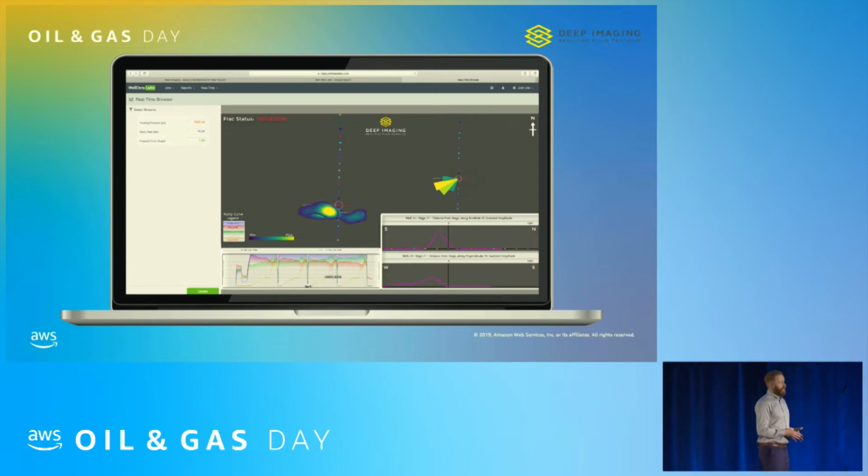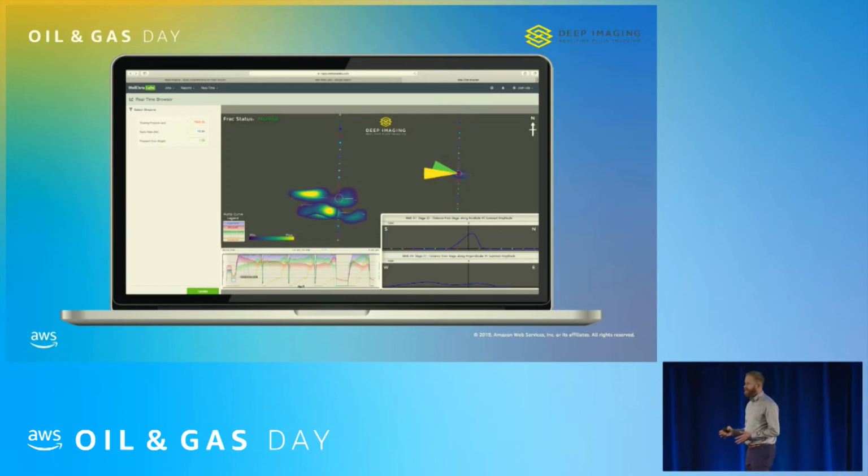And as we reach the end of this stage, the next one we're going to look at is the dark blue stage. The crosshairs are going to move in 3, 2, 1. And this well actually hits a weak zone here. Fluid gets a run on it, and it fracks into the neighboring well. This well actually placed fluid 2,600 feet away. Doesn't help this well, doesn't help the other well. So, dang it.